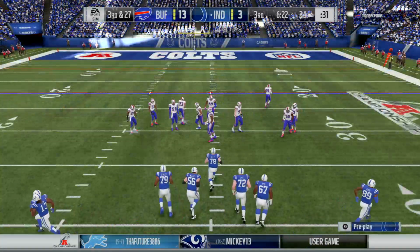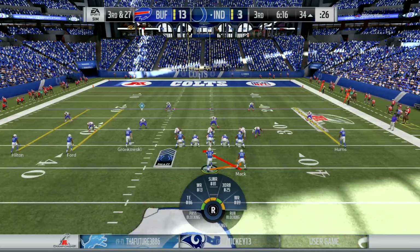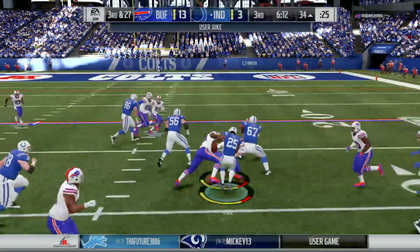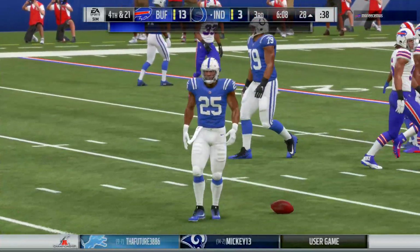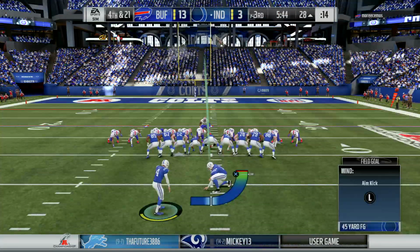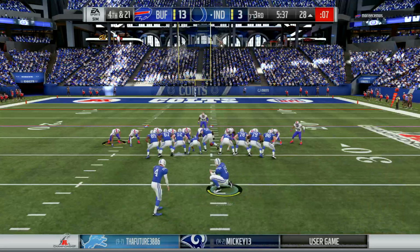So following the holding call, what can they do here on third and long? They'll run it now out of the gun. Nifty move. And able to break one tackle, but then quickly brought down. But a nice little gain. That'll be good for 6, but now it's fourth down. I think we can safely say that those types of plays are the backbone of this offense. We know not every run's going to be a big hitter, but they'll take that type of result on each and every attempt.